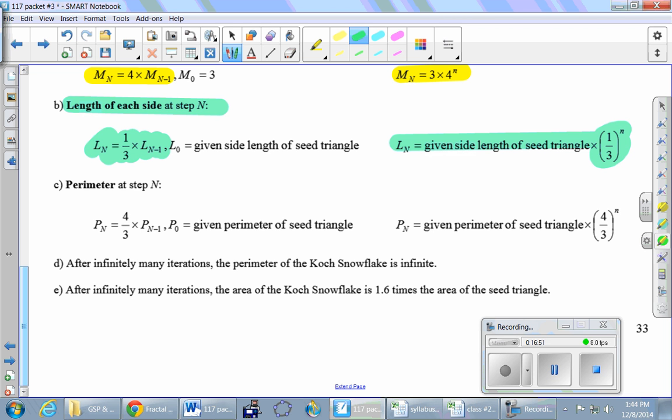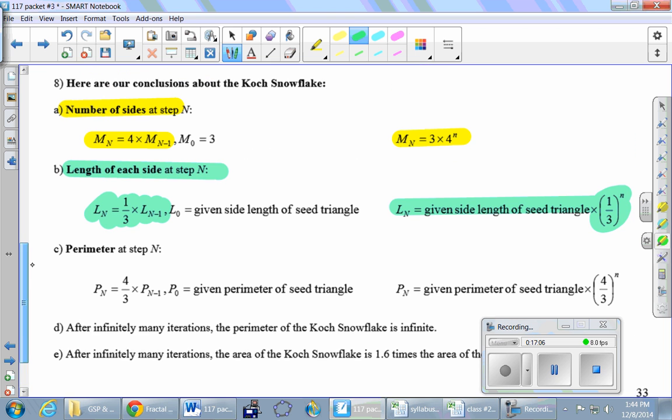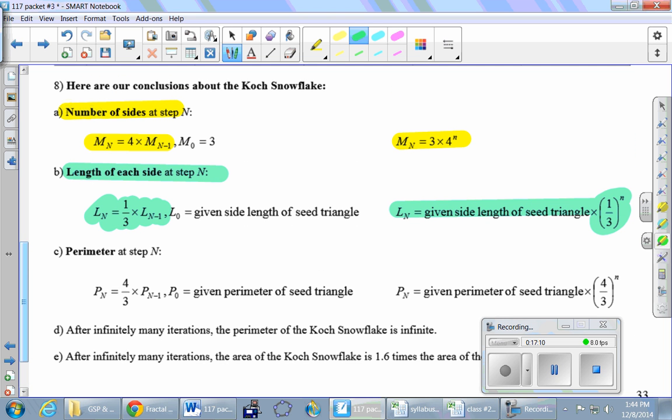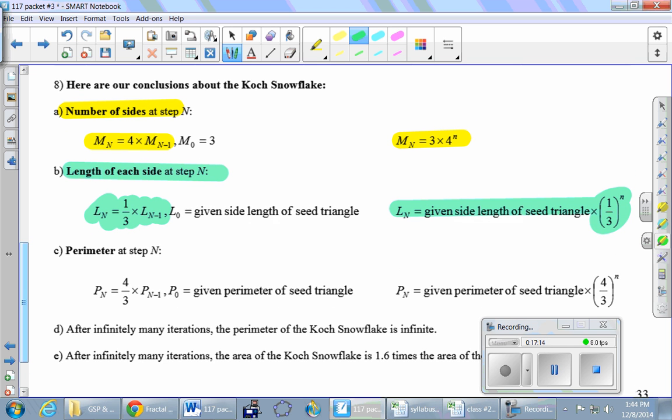Finally, the hard one, which I think some groups were just getting up to, was the perimeter. The perimeter actually is pretty straightforward if you understand how you built that last column. You just multiplied the first two columns together. Number of sides times the length of each side. If you have these highlighted formulas, you can just multiply them together to get the new perimeter. The explicit version says take the original perimeter and times it by 4 thirds to a power.